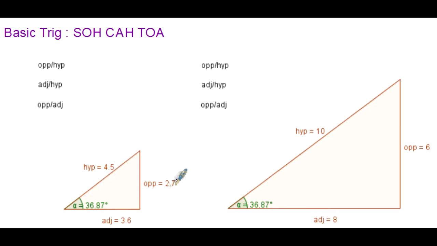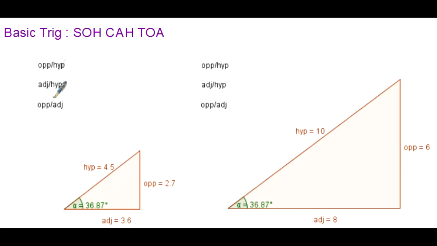I wanted to use these two random triangles, but they've both got the same angles. They're both right angles, so this third angle, the middle sized angle of 53.13, is the same in both cases as well. So this one is an enlargement of that one. They're both similar triangles.